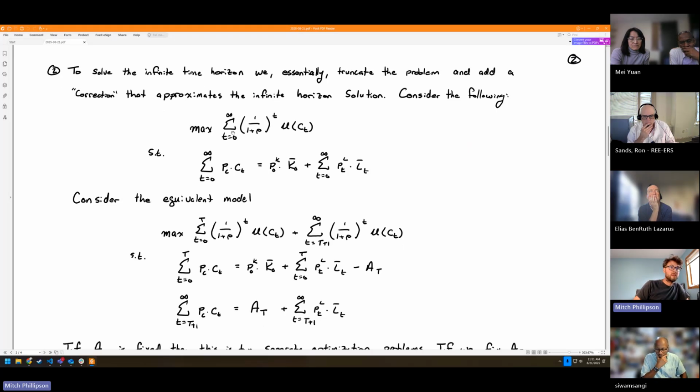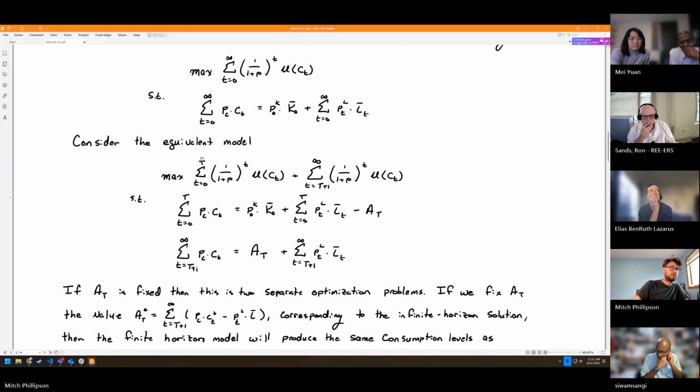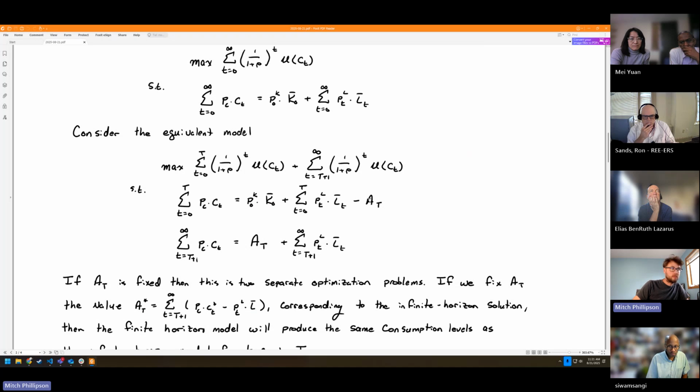We can split it into a finite part and then an infinite tail. We can split it into a finite and infinite part, and then we get this. We add in this correction term.